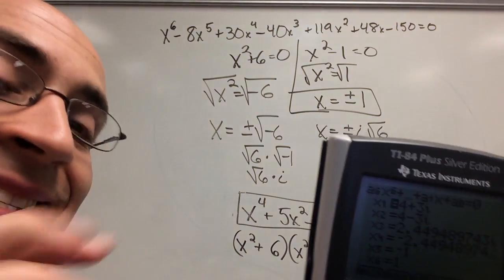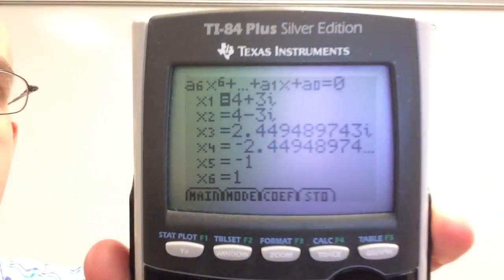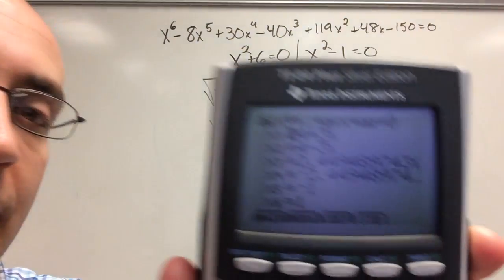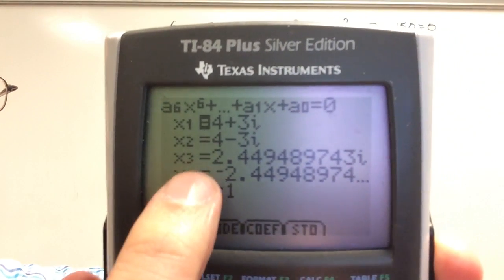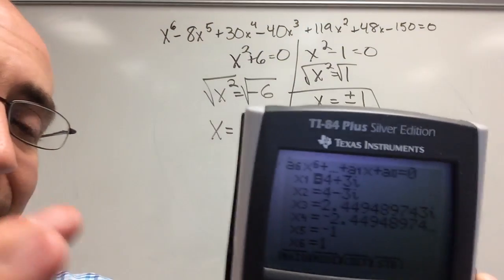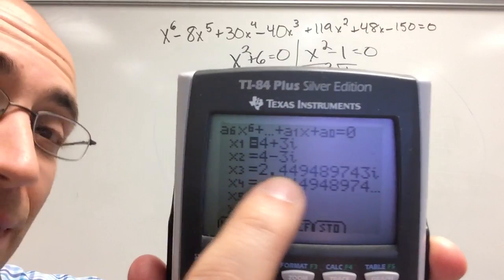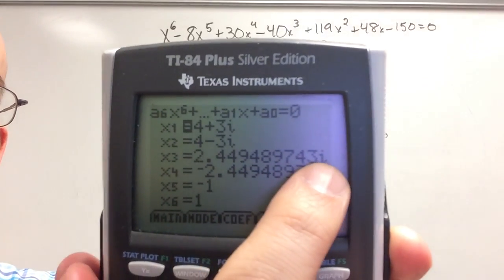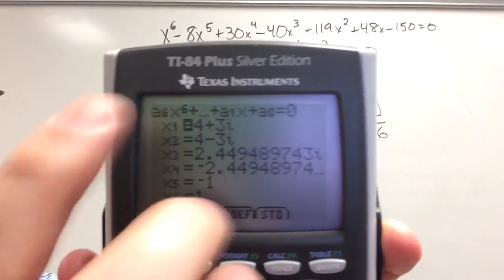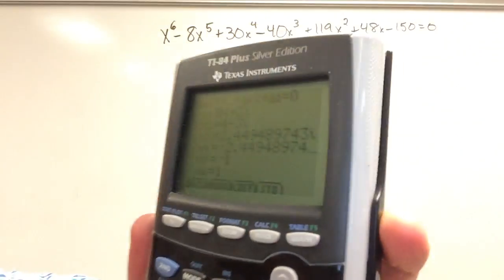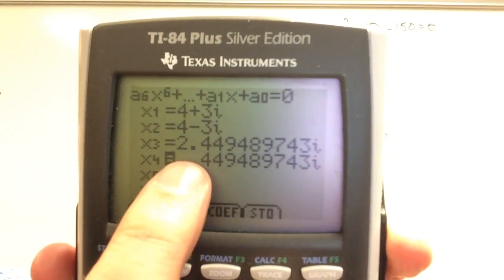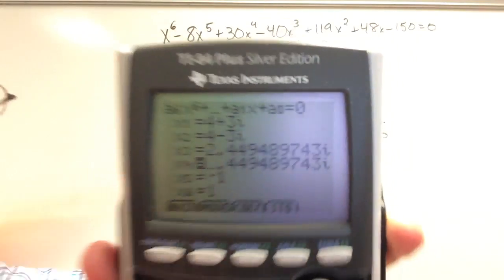It will give you the complex number, but it won't give you a radical sign. Let's skip down to x5 and x6, which you already knew are -1 and 1 because of what your answer key says. Now here's where it's tricky. The 3rd and 4th root value is 2.442. You need to be able to guess and check to identify that that's the square root of 6. Now, at the very end it says i, so it's i root 6, but it just takes it out of order. For the second one, you don't see the i because you have to go over a little further. It's too long, but it's also i root 6.